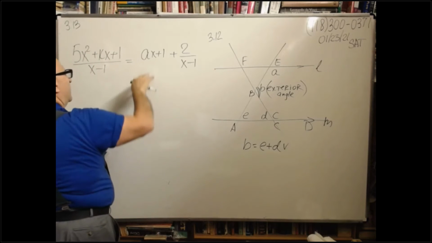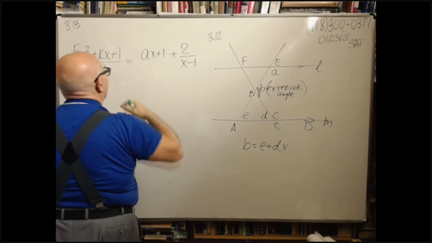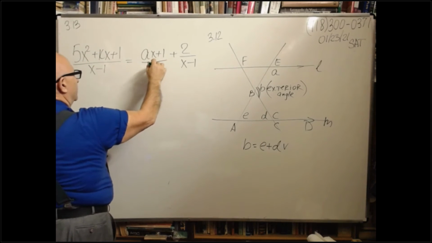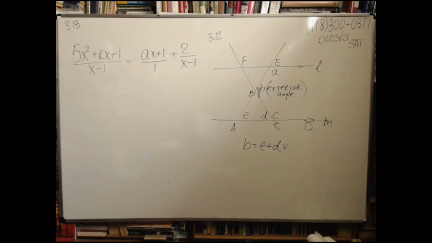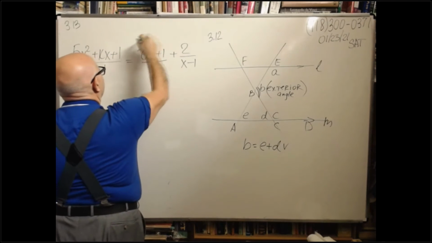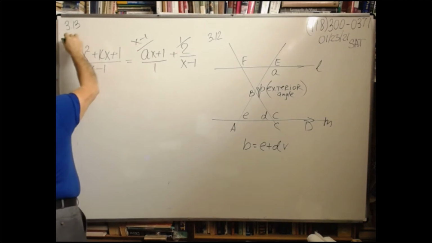I deliberately make it a little bit tilted up because when you add fractions in third grade, you have to have the same denominator. We name it LCD. I put over 1, which is the same. It's easy to operate with two sides if I use x minus 1, I put here x minus 1 and 1, like you did in third grade when you added fractions.